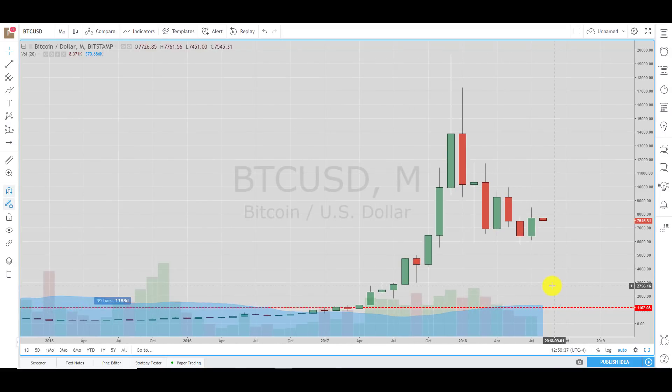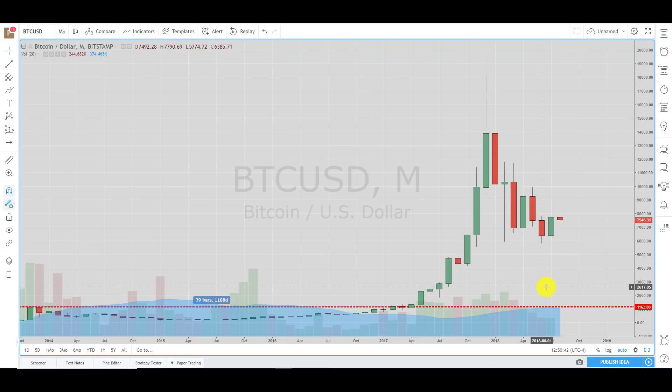Looking at the monthly chart, I want to point a couple of things out that coincide with my short-term outlook. Every time we've made a green bar — where we closed the month higher than we opened — we've been followed by a red bar. This goes back to December as we came down into this downtrend. We recently broke the downtrend line, but you'll notice we've always come up and made these double tops, or close to it. Green bar, then red bar, and now we have another green bar. Also notice that the ranges on the monthly are getting smaller when we do have green bars — this is typically a tightening pattern, and then you get a larger release move up.